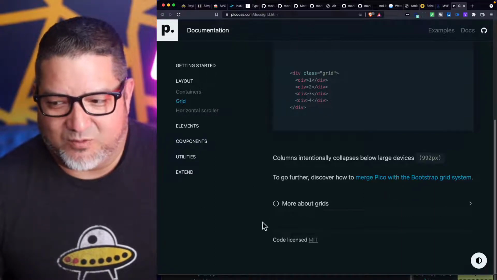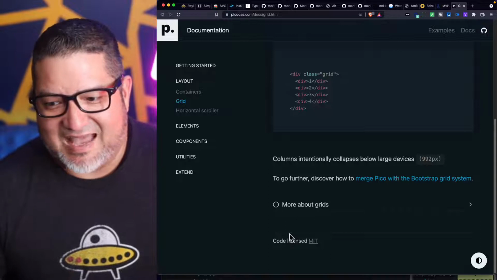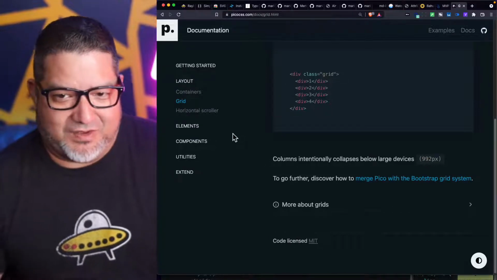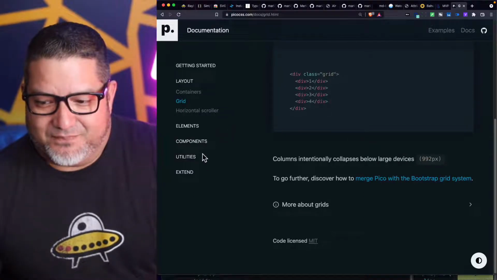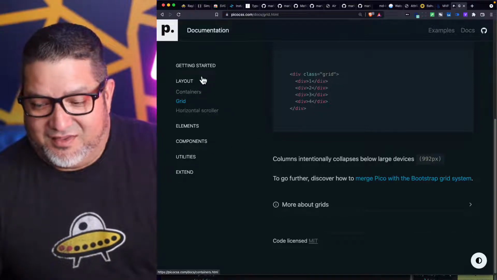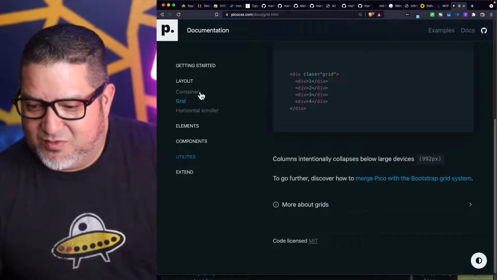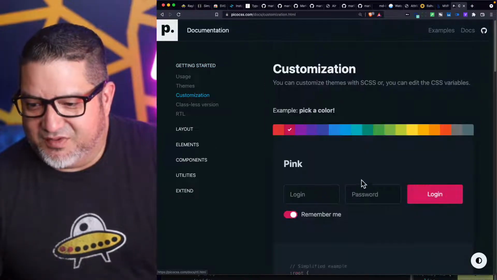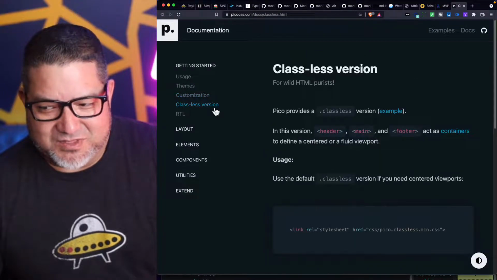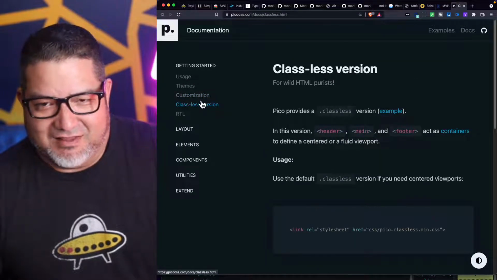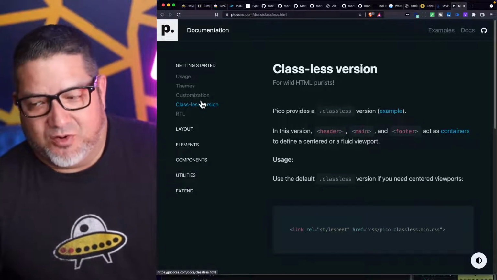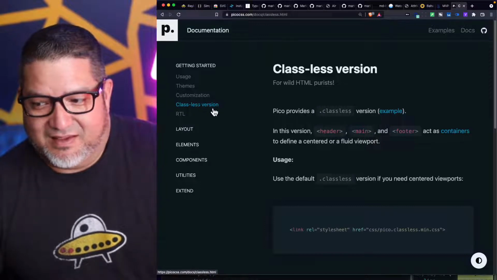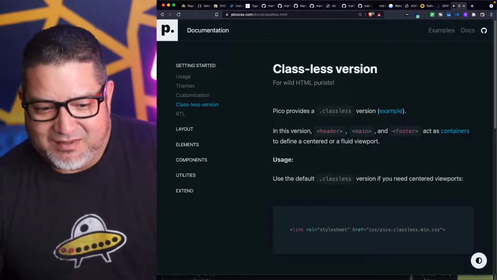So I think it's a great start. I also like that it had a version of this in Sass, so that you could make your own thing from it. I think that with these frameworks, just overwriting the default variables is probably most of what I would do. I don't know where that is, maybe in getting started, customizations. There's also a classless version, which is kind of interesting. Like I mentioned, there's like 11 classes. This would be 0 classes, and then you would add your own thing. So this is, I think, a fantastic start for a project, but maybe not the end.